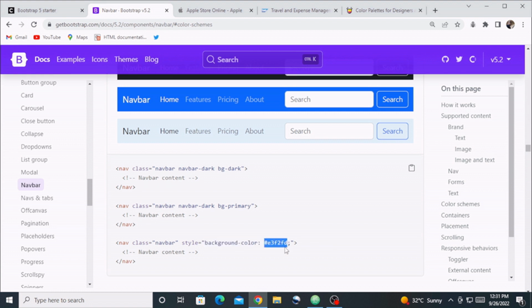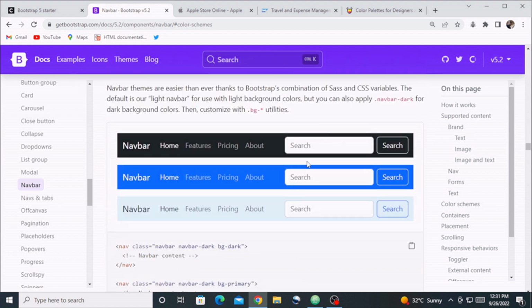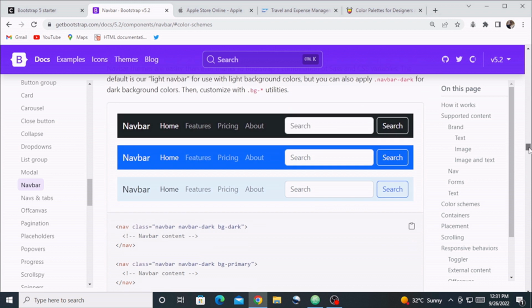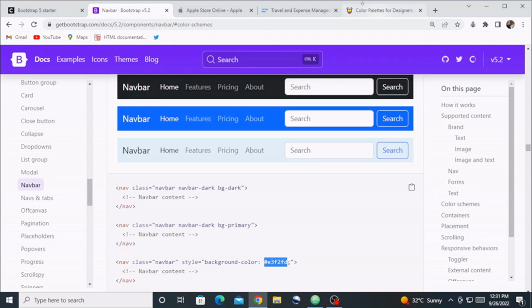This will be the choice in the case of our color, that is the color that we prefer to use if we do not want to use these pre-styled styles that are offered by Bootstrap. Now let's change the styling of our navigation bar to something that we prefer.